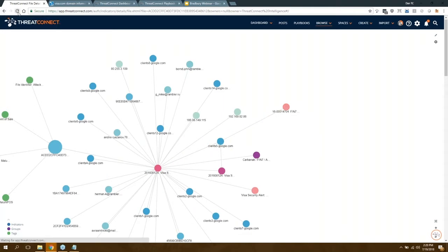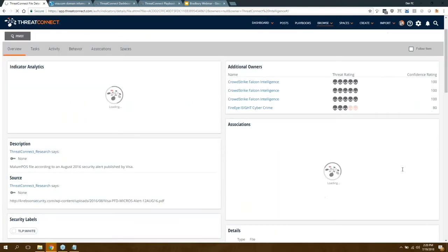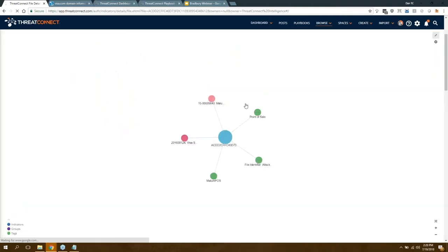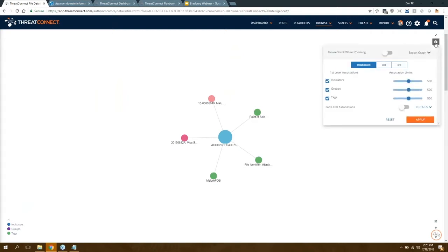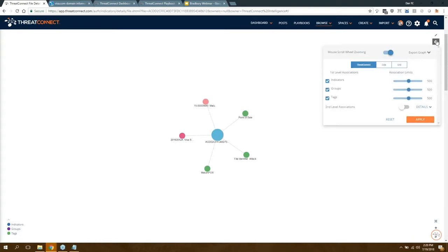But one thing I actually want to do is reset to the beginning here, because one thing you might be asking is, if I want to explore these relationships, do I have to click on, in this case, all 5 nodes multiple times? And the answer is no, and that's where this comes in. So we've got a couple of options. Obviously, mouse scroll wheel zooming, pretty straightforward. Turning this on lets me zoom in and out using my mouse scroll wheel.